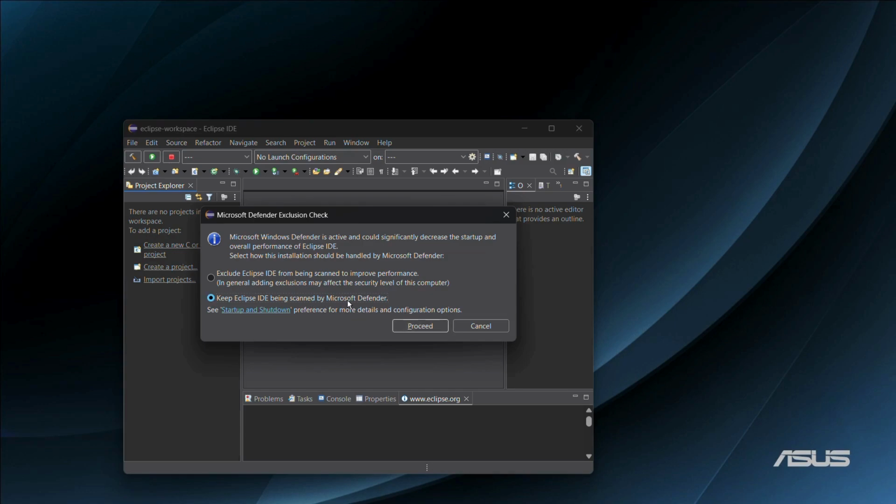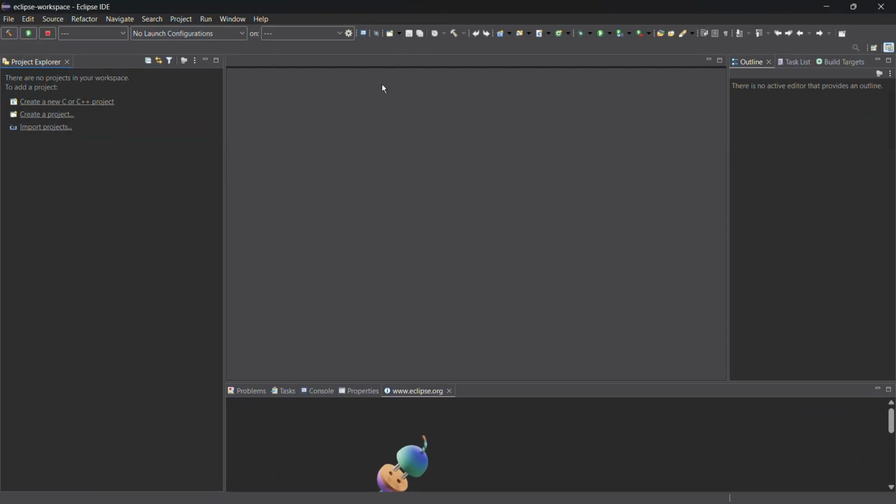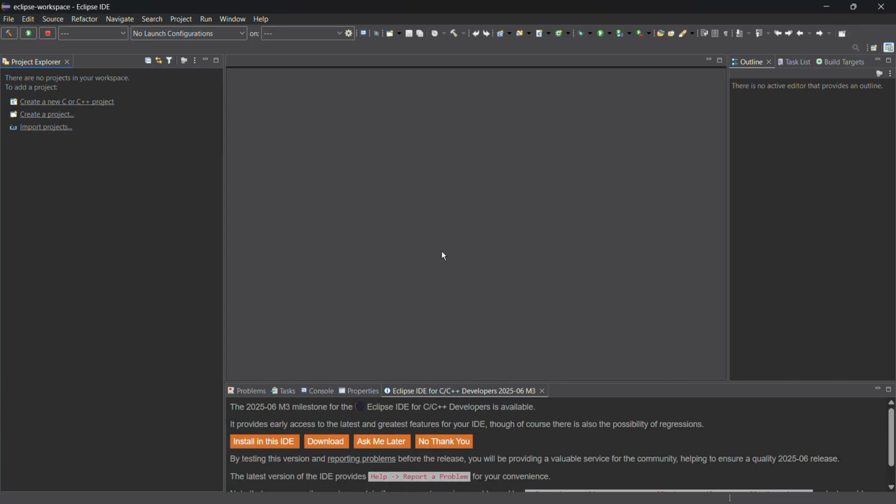I'm gonna click onto the second option for better privacy, and then click onto this proceed option, and from here you can see the interface of the Eclipse IDE in your Windows 11. So that's how easily you can download and install the Eclipse IDE in your Windows 11 computer system.